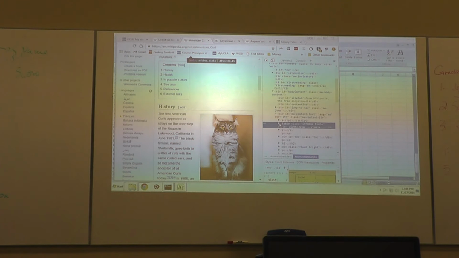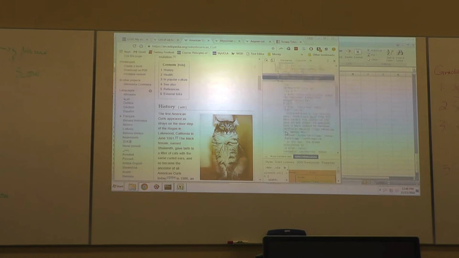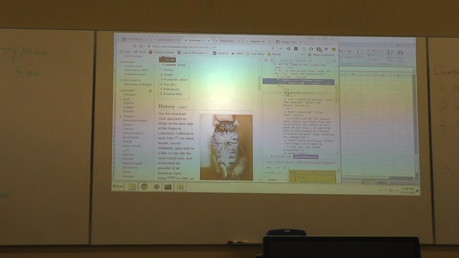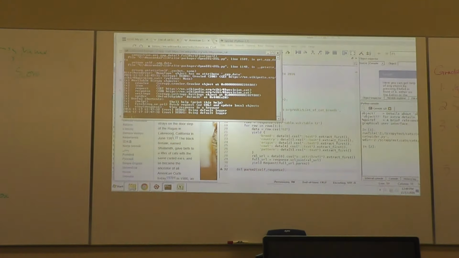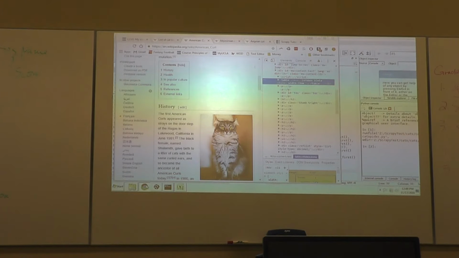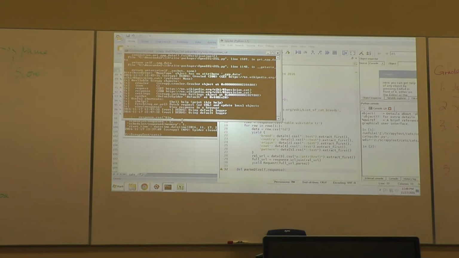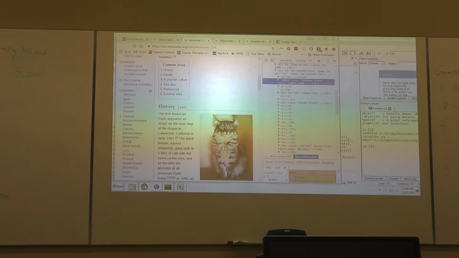Anything else we can do? Alright, so let's try that. response.css, we want div, and the ID was mw-content-text.